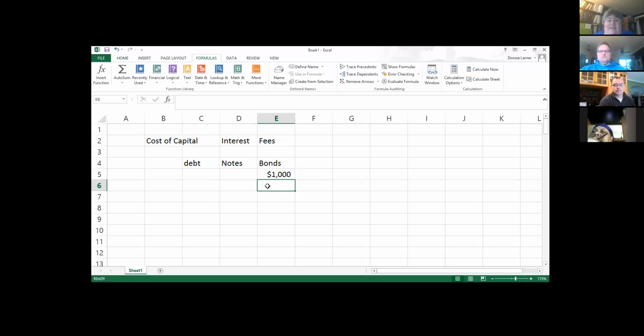Bonds usually come with a stated interest rate on them and a length of time. And the length of time is long. Could be 10, 20, 30, 40 years. That's a long time for somebody to loan our company money. And it's risky when you're thinking, will this company still be around in 20 years, 30 years? You've seen companies that you thought were going to last forever, and they started to decline, and now we all think, will Best Buy be here in 10 years, or whatever the place might be?